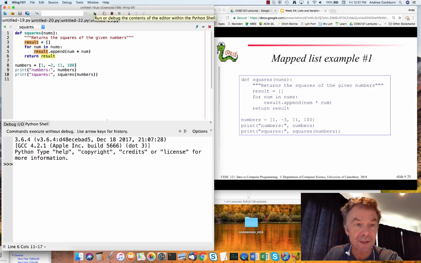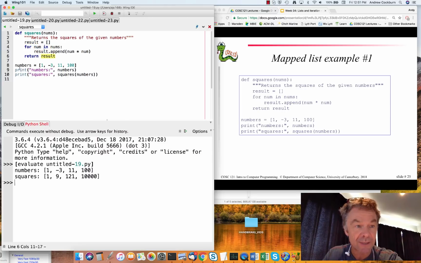So let's run that, and we can see we're expecting two print statements. First off, we create numbers, then we print out the content of numbers, and we see it here. It's exactly the same as the list that we assigned to, as you'd expect. Then we have a print statement that says print the squares are, and what we're doing is passing in as a second argument to the print function a reference to whatever the list is that we produced as a result of calling squares. Okay, and we see our expected result.